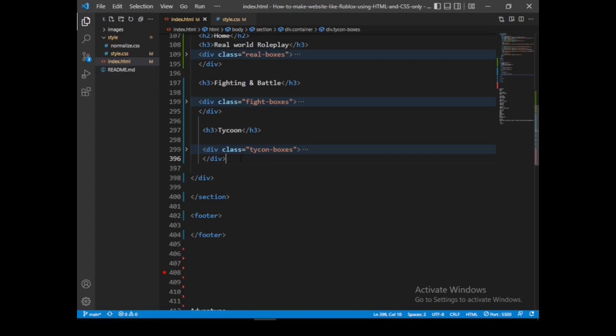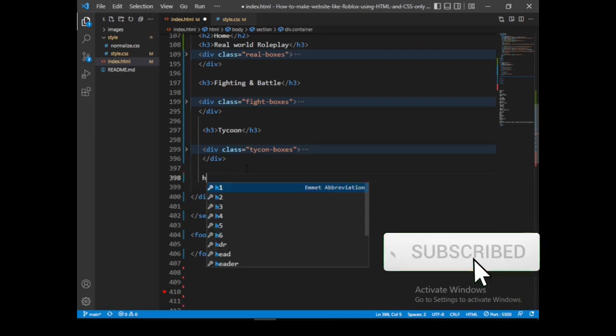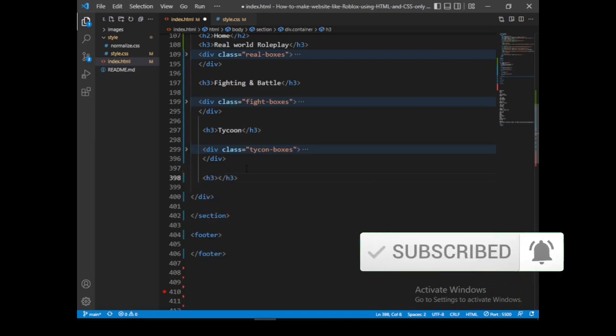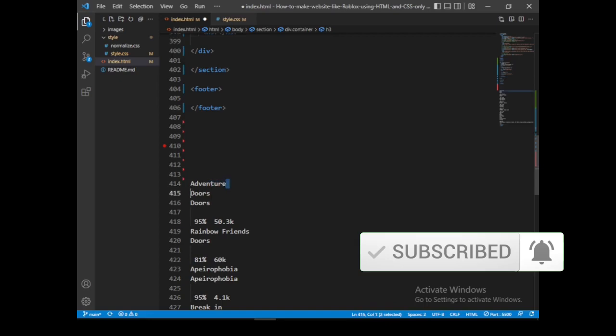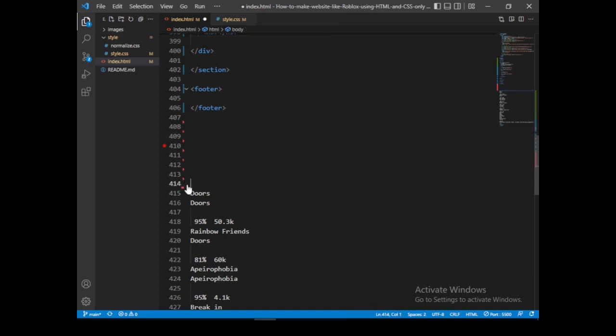I'm now going for the last one, which is the adventure. So I need h3 text, and let's drag this content, this heading.